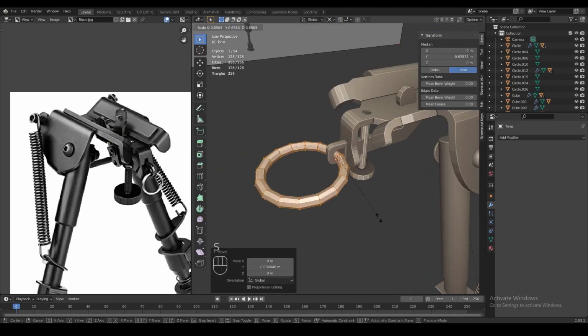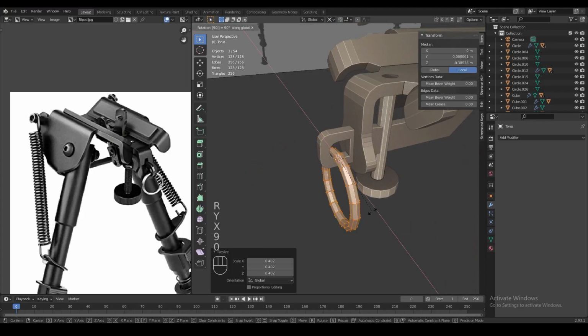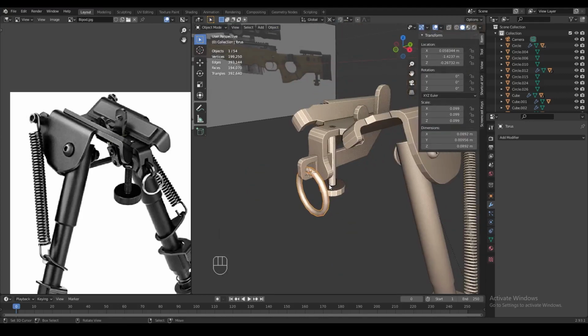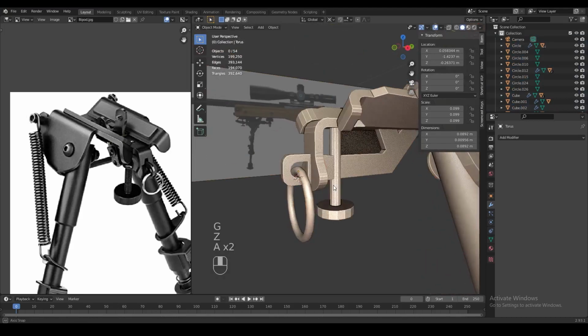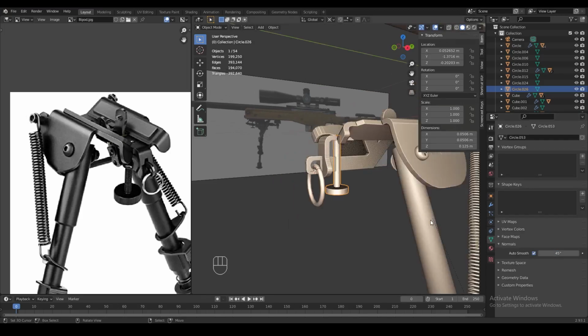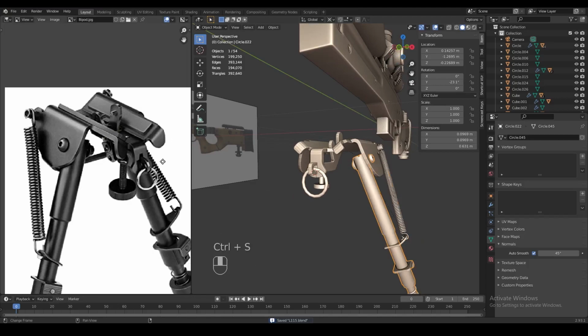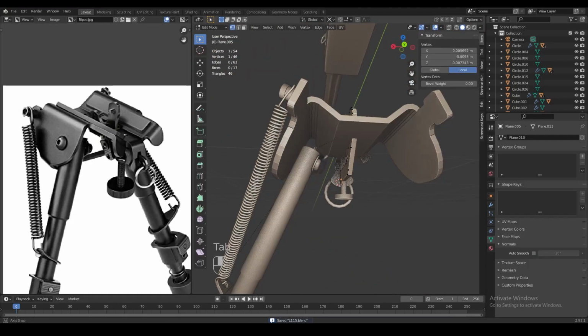Scale that all the way down, and then we're going to use a 3D cursor to put that into place. Okay. Rotate 90. Shade smooth. And put it right there. Okay, this too. Shade smooth. 45. We're going to merge all this together, and then we're going to collectively take care of all the shading. That's pretty much all we need there.